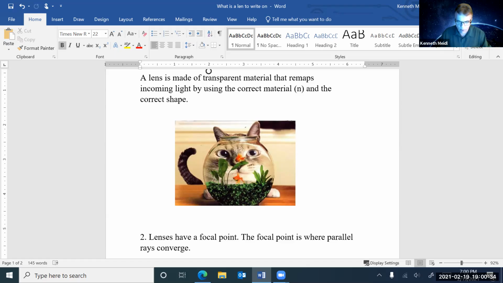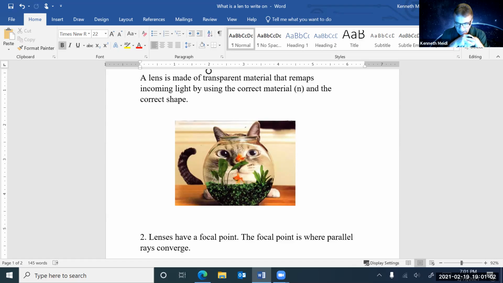And so the focal point is where those parallel rays converge. And then if I know where that point is they converge and I measure that to the lens, that will be called the focal distance. So most lenses will be categorized many times by a focal distance. Okay, and the focal distance is just a measurement from the lens to that point where parallel rays get sent.